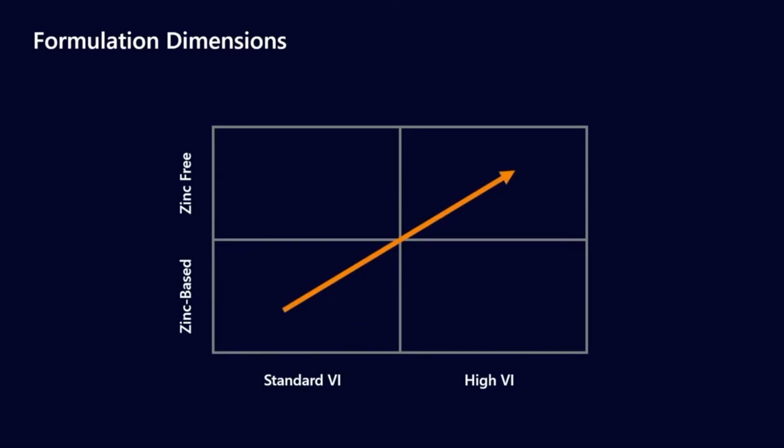As you travel from the bottom left to the bottom right, the formulation gets a lot more difficult to achieve some of the OEM requirements. So you can imagine once you can't use zinc-based anti-wear additives, you've got to look to other alternatives. These are often more expensive, but it also makes it more difficult to meet the criteria of, let's say, the Bosch Rexroth test.